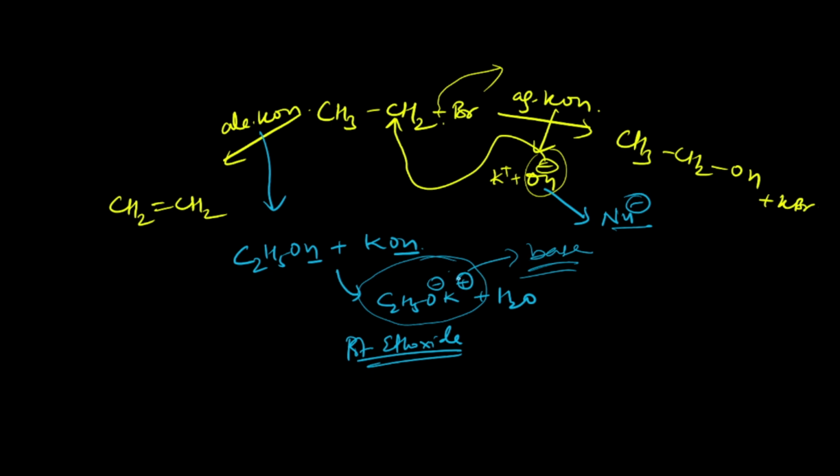So what is happening here? This is the base. Now what will this negative charge do? It will not go for an SN2 reaction. Rather, it will take one of these hydrogens, the bond will fall over here, and then the bromine will go out, so you are getting this alkene. Here the attacking reagent is this one, acting as a base, but here the attacking reagent is OH minus, acting as a nucleophile, and here it is C2H5O minus. This is the difference.